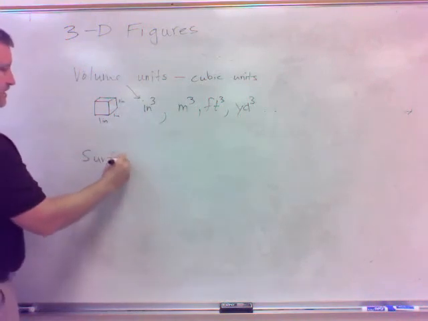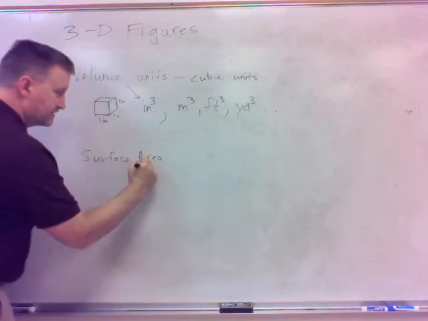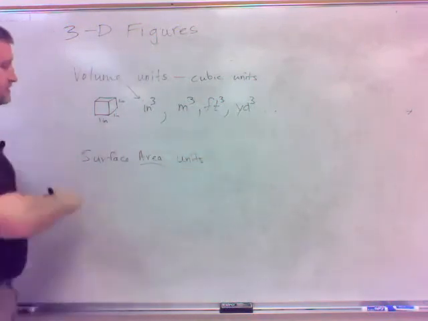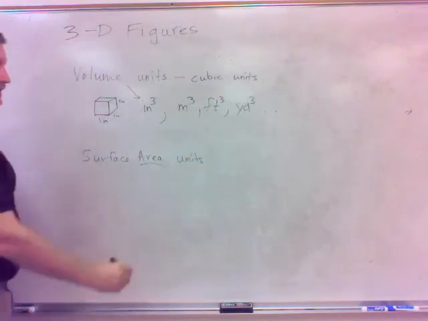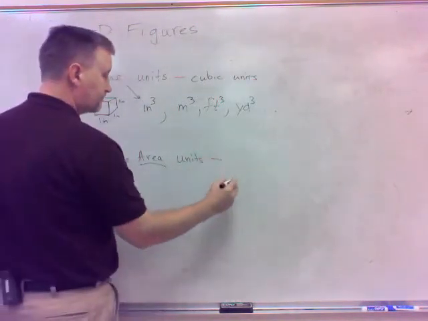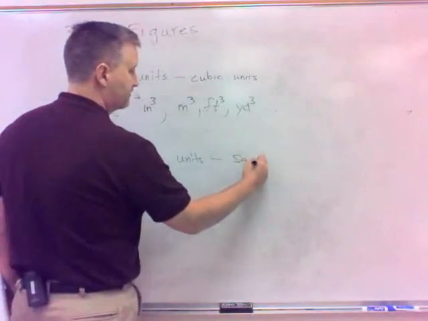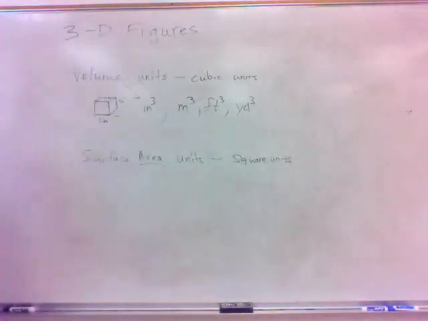Now, just for mentioning, go ahead and mention also the surface area. Well, the keyword there is area, and so the units for the surface area are just like area units that we've encountered before. What units did we use for area before? We used square units, so same thing for surface area. Surface area will be measured in square units. How many of the 1 by 1 squares will fit into various shapes.